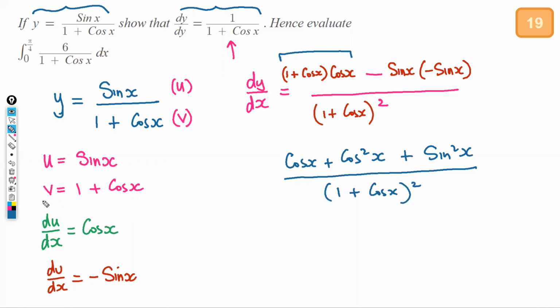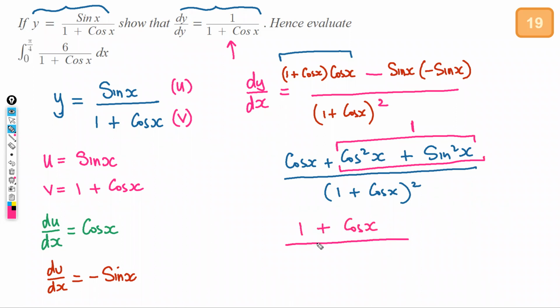Now you're going to immediately see something here, right? Remember from trigonometry, cos squared plus sine squared boils down to how much? What can you replace cos squared plus sine squared with? That came in trigonometry, right? Correct. This whole part here can be replaced with 1. So what you're going to end up with is cos x plus 1, or you can put it the other way around, 1 plus cos x. It doesn't really matter.